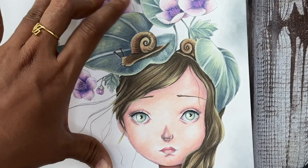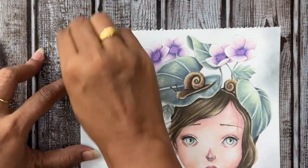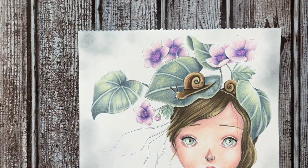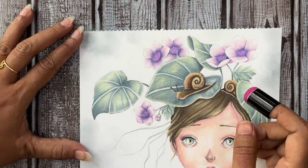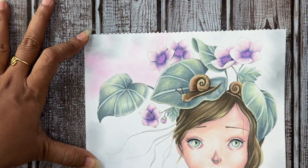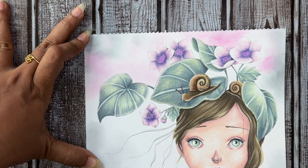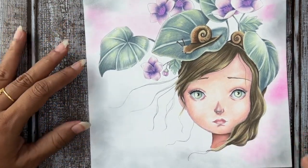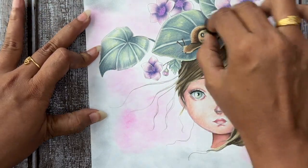You just have to use your darkest shade that you used for your leaf, and then you just put almost an oval, and use your white jelly roll to mark in the highlights on both the ends, and you're pretty much done. If you want more shadow, you can always use a very, very light-handed black on the darker area of the water drop, and you're done. So it is very easy to do a water drop, and once you're done with it, you're done with the page.